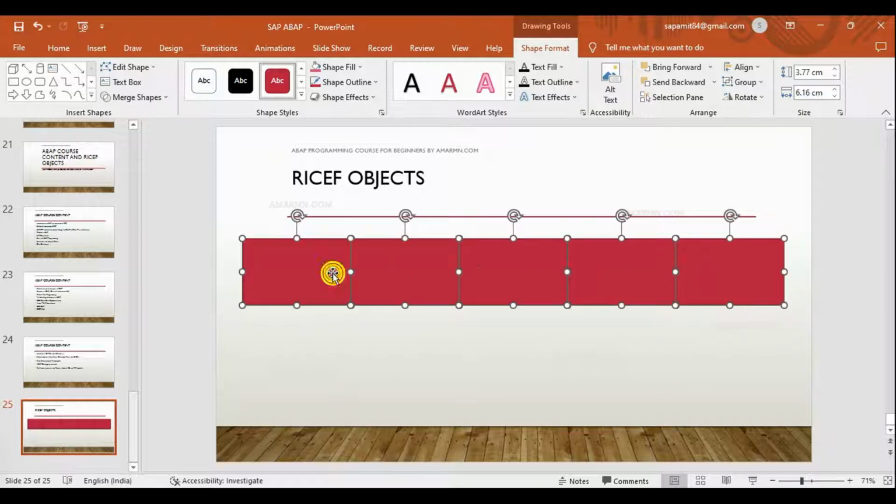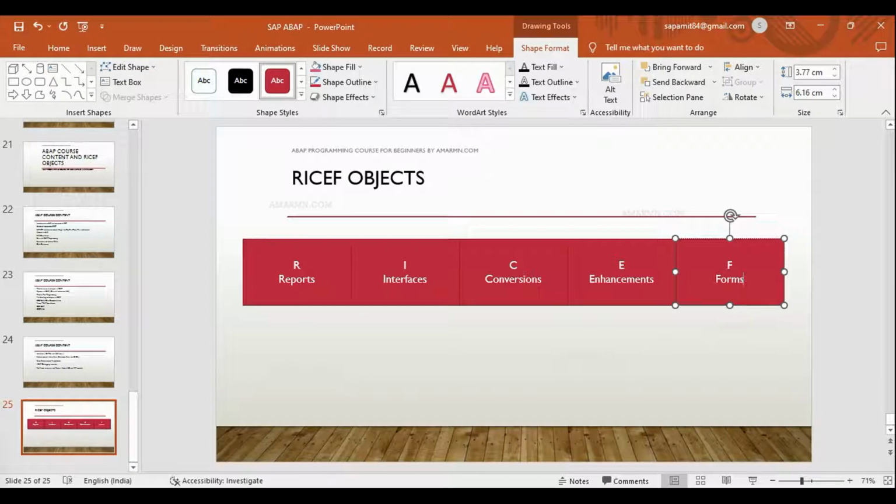Here R stands for reports, I stands for interfaces, C stands for conversions, E stands for enhancements, and F stands for forms. All right, so this is what RICEF stands for.